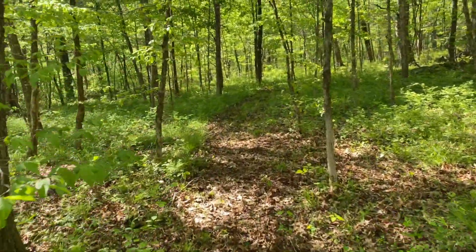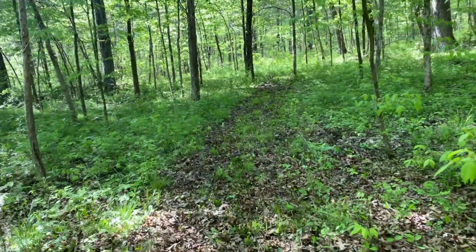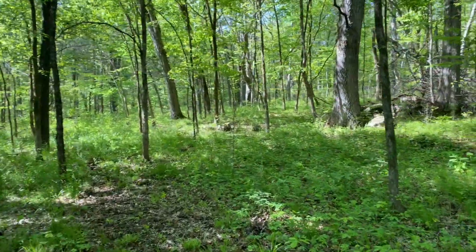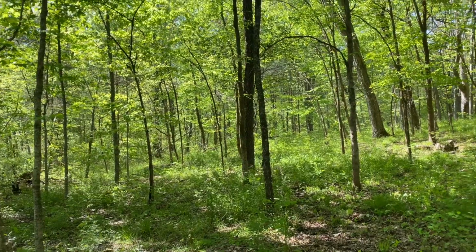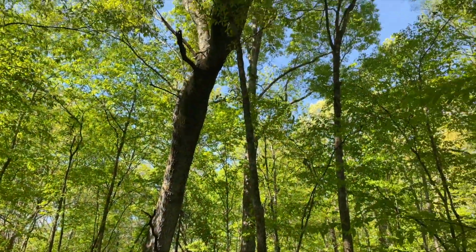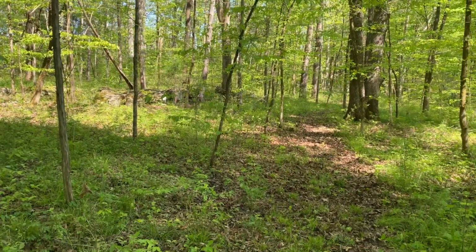Cleared a couple limbs from overhanging trees. And it goes to this nice clearing right here as well. Well, there's still a bunch of trees. There's sort of a natural clearing right here. This could be a good campsite. Might be a good build site. I don't know. We will find out. There's a lot of beautiful trees around here. I think that's a wrap for at least all the work that I have to do.